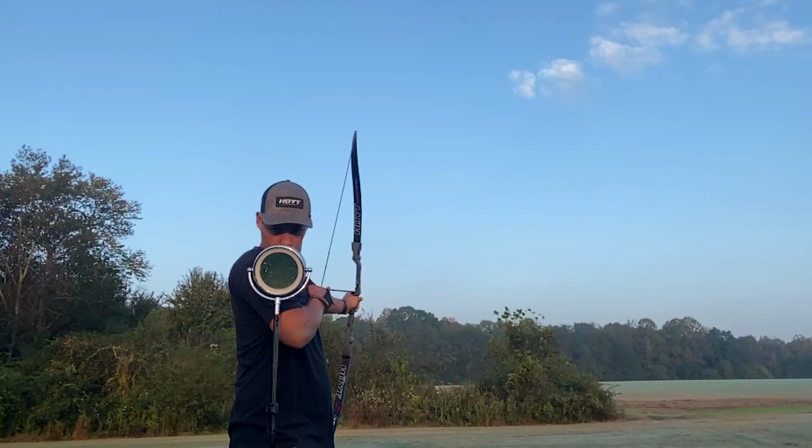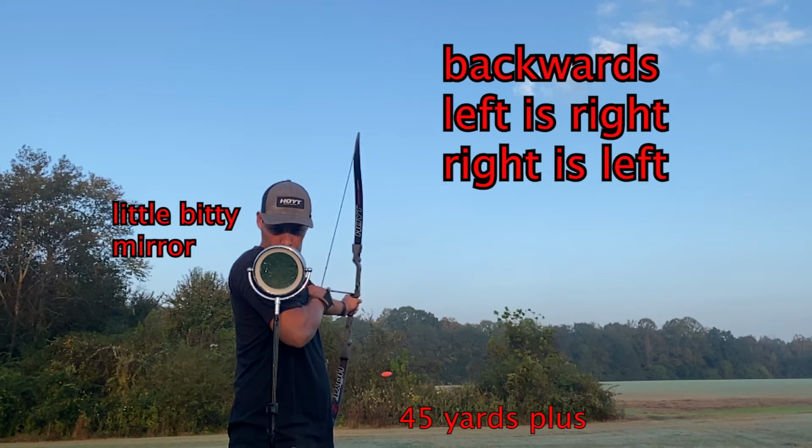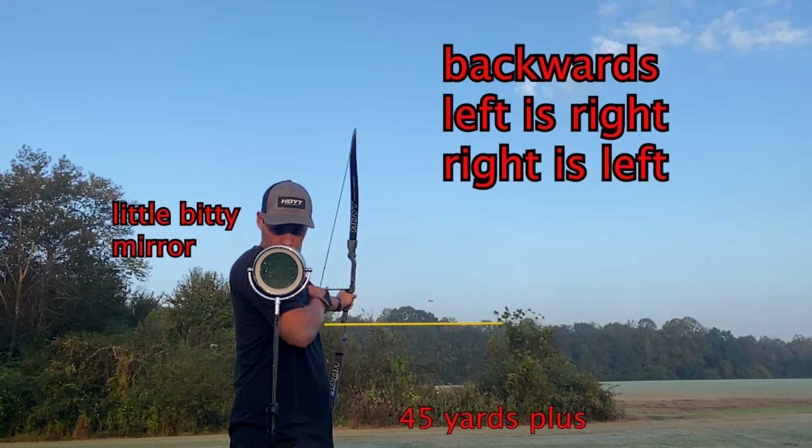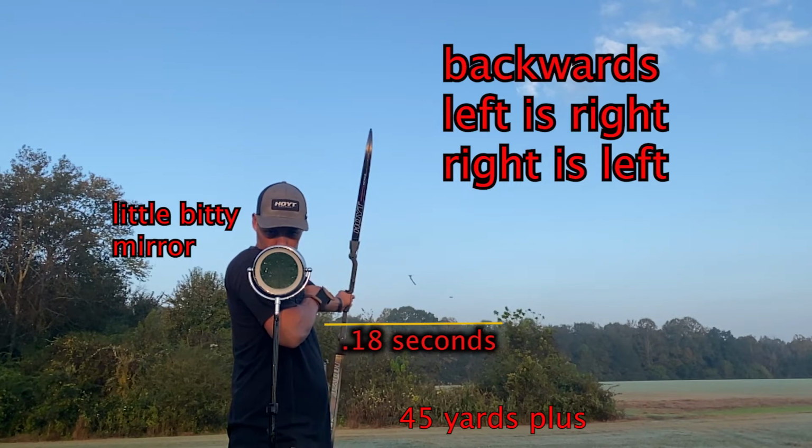First off, let's talk about the difficulty of this target. I'm using a mirror, so everything's backwards. Left is right, right is left, so I gotta aim accordingly. To the brush pile, it's 45 yards, so it's gonna be beyond 45 yards. It's hard to tell a set range with a moving target. Since I have a tiny mirror, I can only see the clay once it passes this yellow line. From there, I have around 0.18 seconds to see the target, judge where it's going to be at, and shoot.